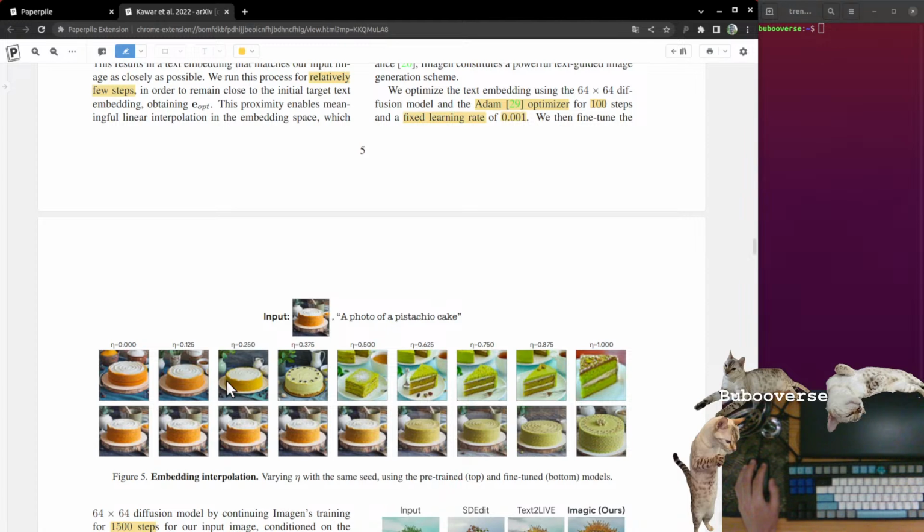The interesting thing to notice is there's this point here where it very quickly flips, right? From this image to this image, you have the same cylindrical shape, but then it quickly just becomes a square. The plate changes. It seems like it's completely flipped, right? The background, you no longer have this little plant here in the background. It just immediately becomes a cake. This one is a much more smooth interpolation.